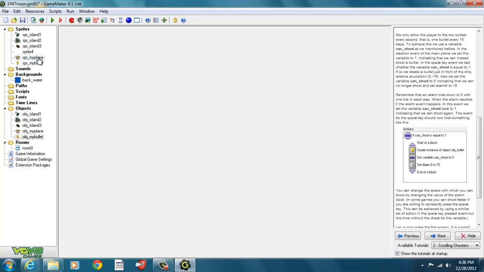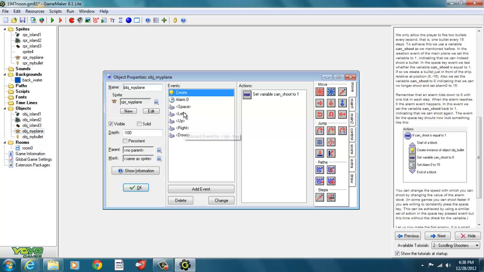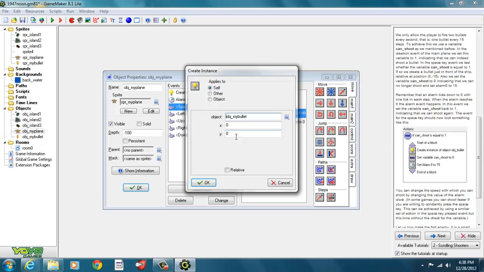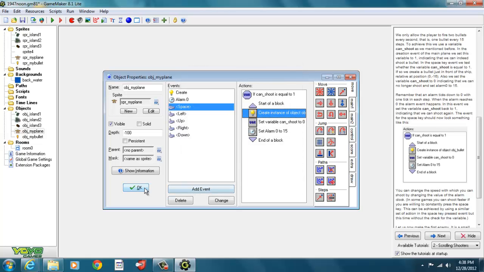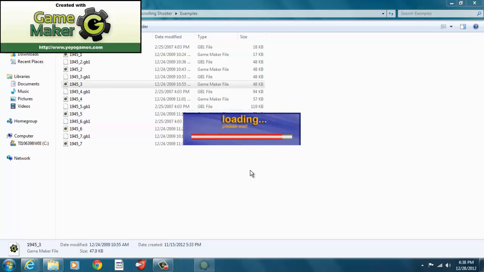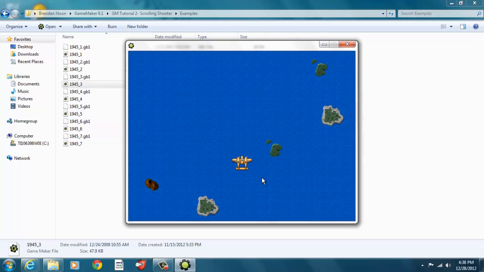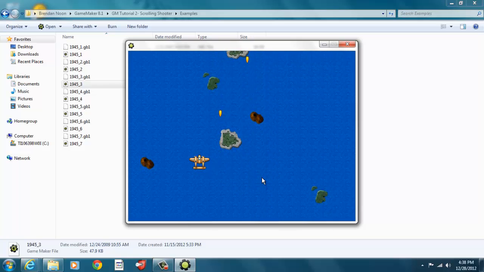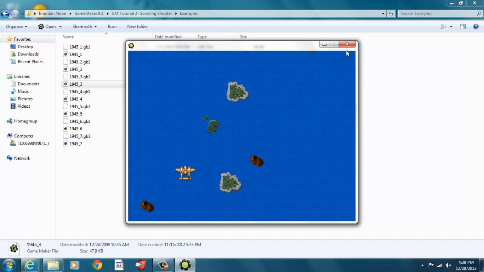All right, so what do we do over here? We got our object, my plane object, and we have our space, and we had our y would be negative 16. I forgot to put it in. We did it in earlier, and that's relative. Okay, so now let's try this again. Up, down, left, right, fire. All right, so there we have a fire. Our bullet is centered, and we have an airplane that works.